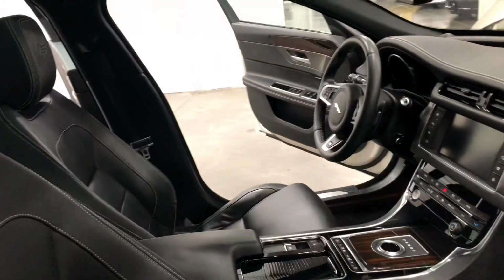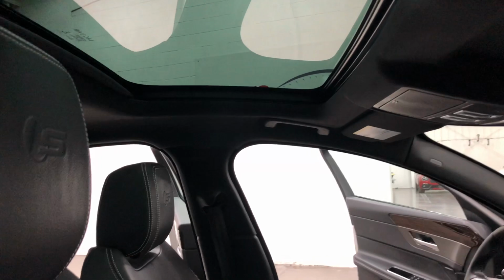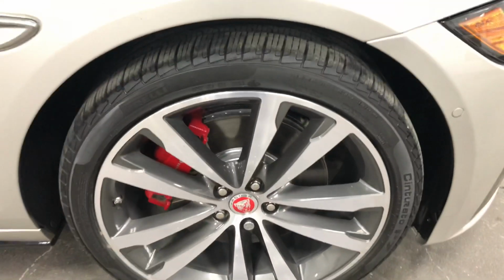And awesome, beautiful look. This is going to open up when we start the car. Have a look in the door frames, just clean as a pin. This particular vehicle I know went down to Florida on a truck, was transported down there for the customer so that he wouldn't have to drive it down. It's got a huge panoramic roof. You can see the size of it there. It is just ginormous.